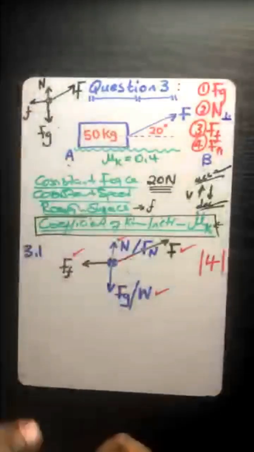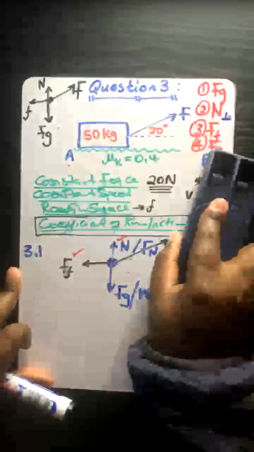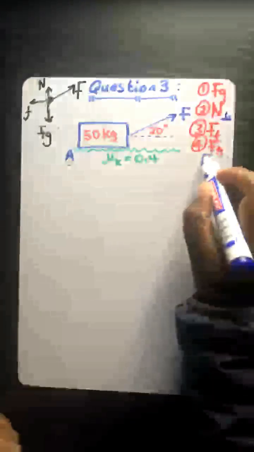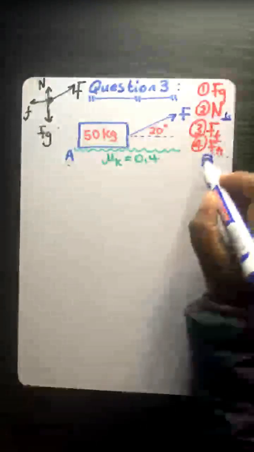Very important, honorable members, that you have your dot, and for each line that you draw, we need an arrow to show the direction in which the force is acting. Otherwise, if you do not show that arrow, we are not sure in which direction it is moving, and you won't score a mark for that.